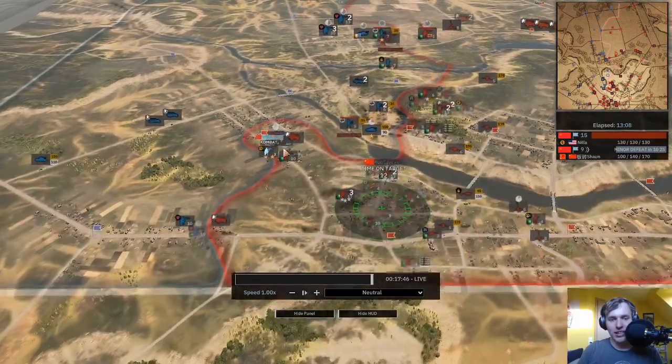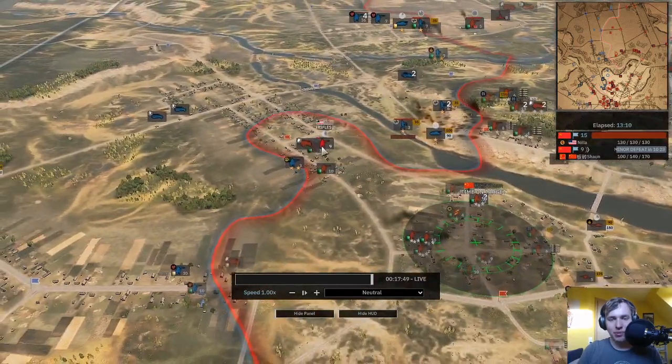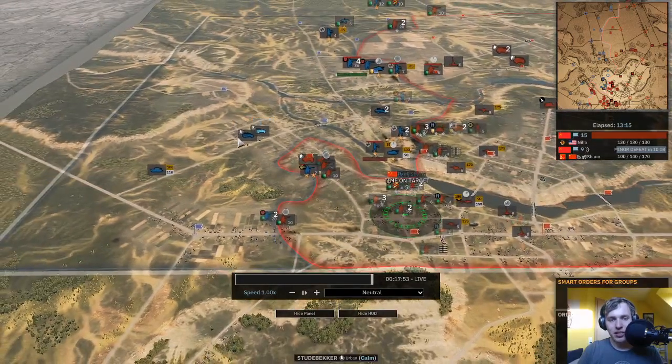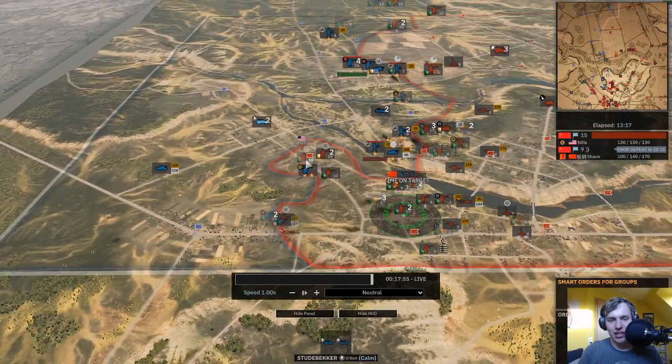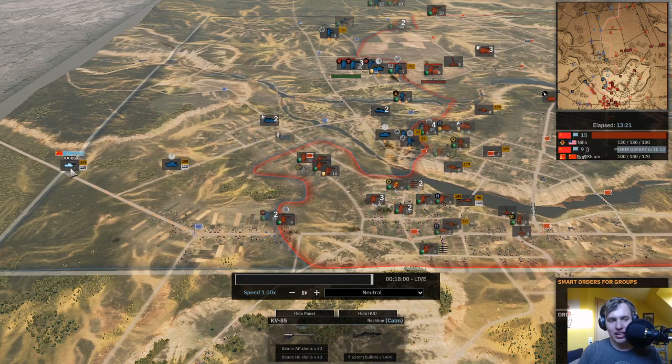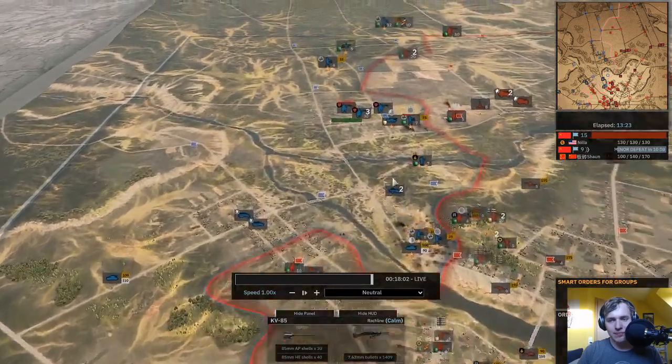And he gets the flag down here. And this is so important. This off-map would have made life for Nilla so much harder. Stravnicki is down here, trying to help out, capturing this flag back. KV1 is on the map. Off-map down here coming in. KV85 coming in as well.